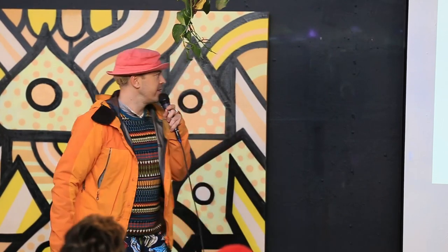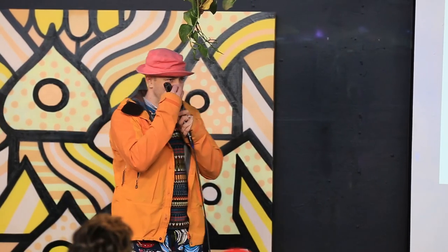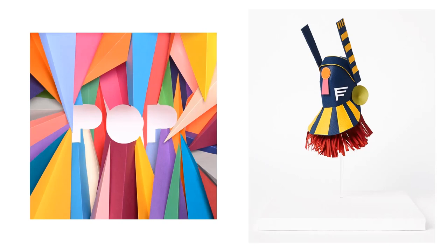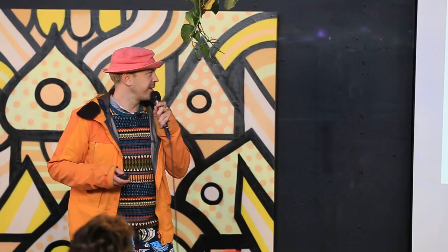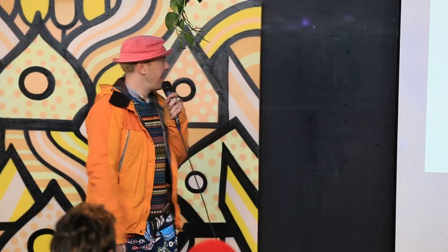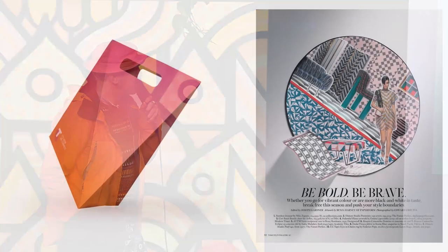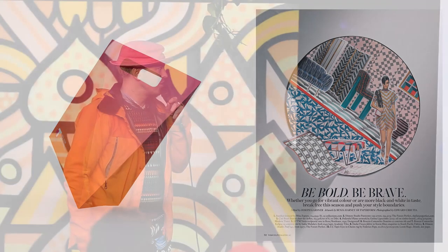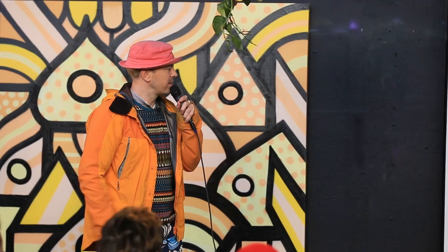We do lots of illustrations — this is something I made for SBS. This is probably one of my favorite things I've made too, which is just a small mask. I love making tiny objects out of paper. We do packaging as well — this is a bag we made for Telstra on the left, which looks cool but wasn't super successful. Sometimes things go wrong. We also do a lot of set design — this is something we did recently for Vogue Living.